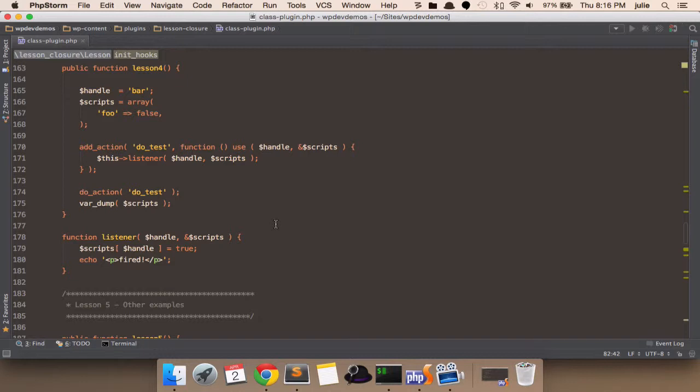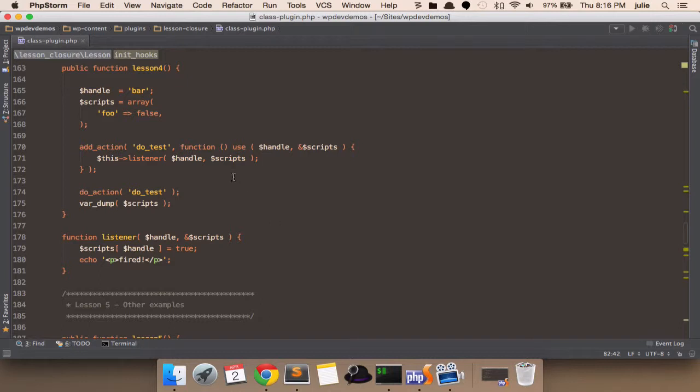Closures were introduced in PHP version 5.3. So if you're using websites or your clients are on a website that is at least 5.3, you can use a closure. One thing you cannot do unless they're on PHP 5.4 is look at the instance of an object within the closure itself.